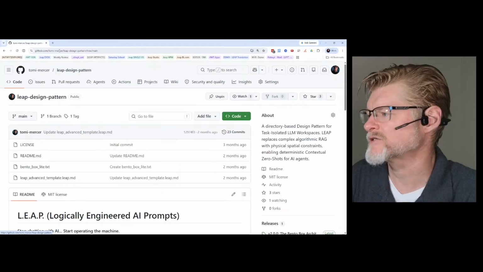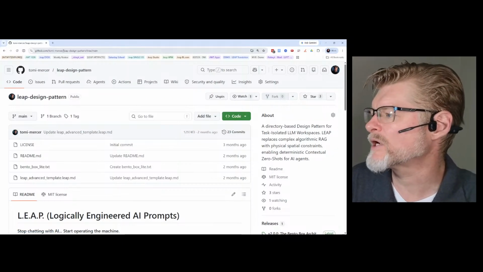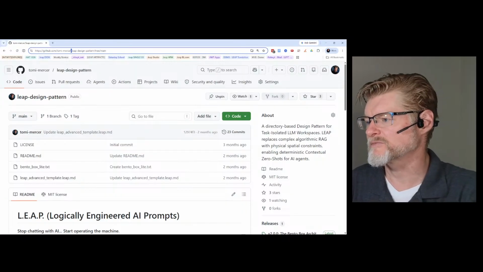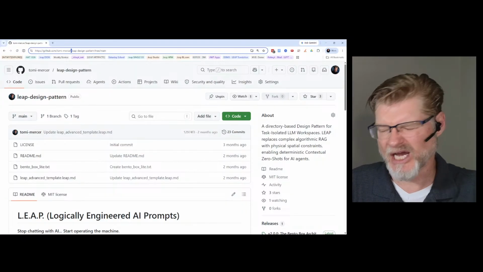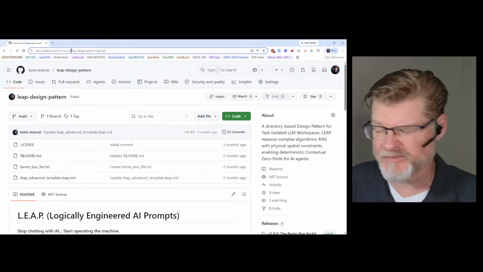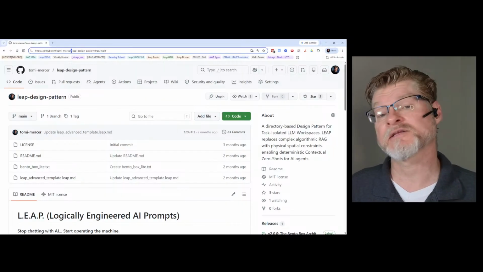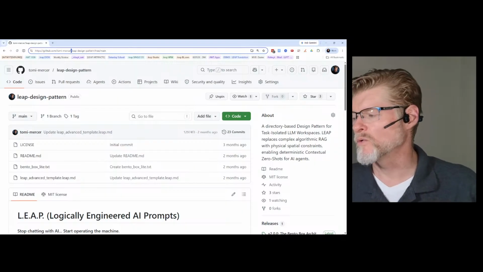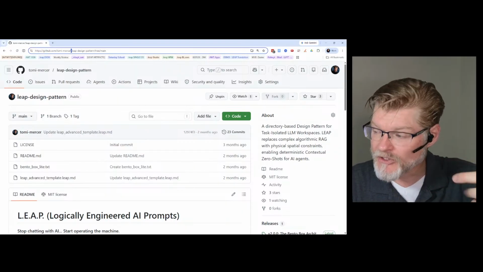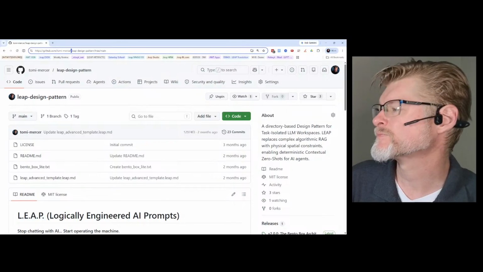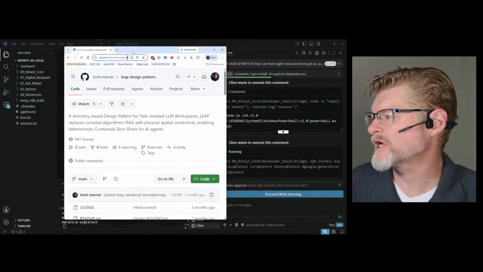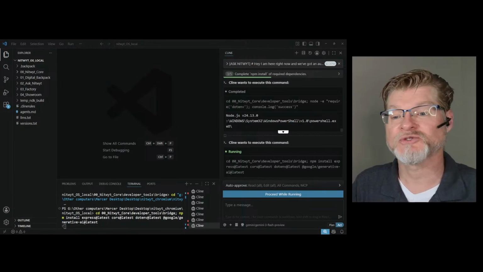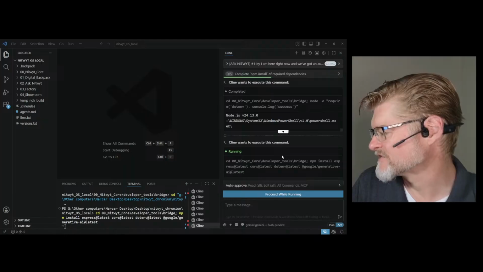So the Leap design pattern is all yours, publicly free. There will be another one called /Nitwyt. That is not currently public, but it will be. Give me some time to get that, because I'm going to do that probably later today, early tomorrow morning, sometime this week. I'll update it, because the point is I'm actually building the software that I plan to sell. And it's going to be the free version on GitHub for those that want to assemble some stuff along the way as we go through. So you can play along for free, or you can just buy the thing. But the only reason you're going to buy is because you see it actually working. So that's what all this fun stuff is for.